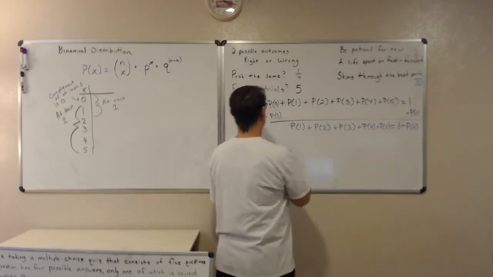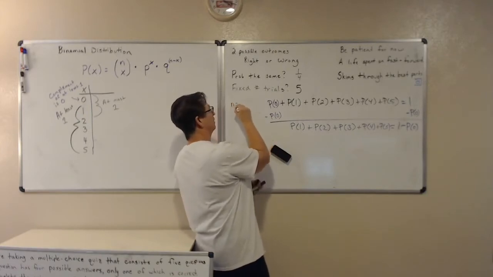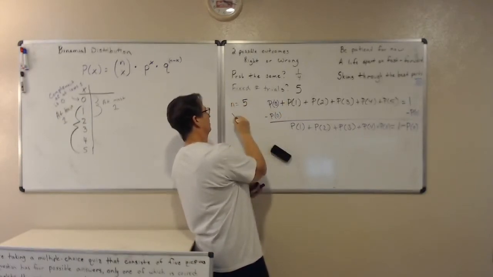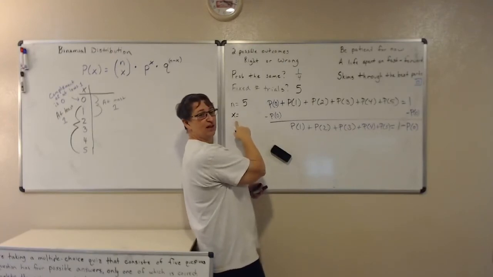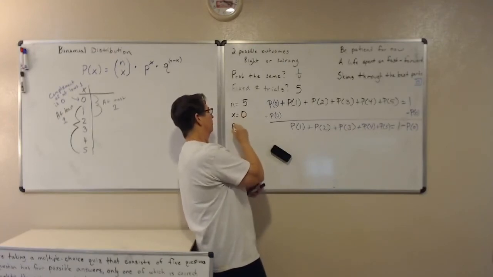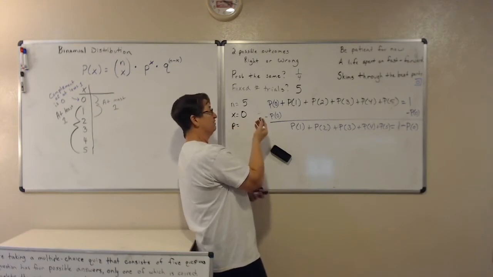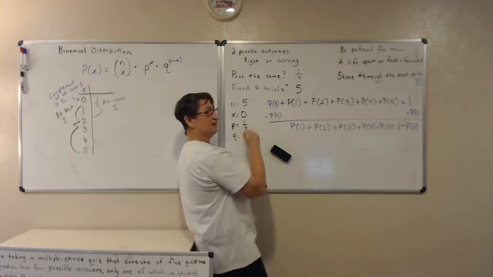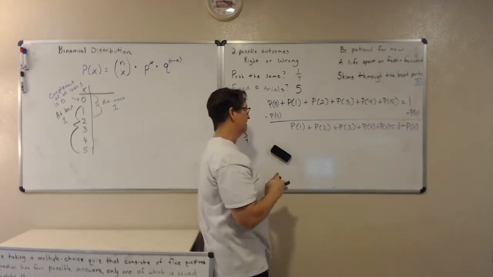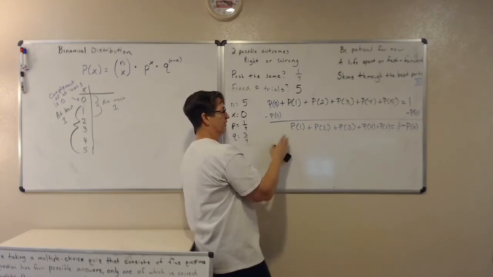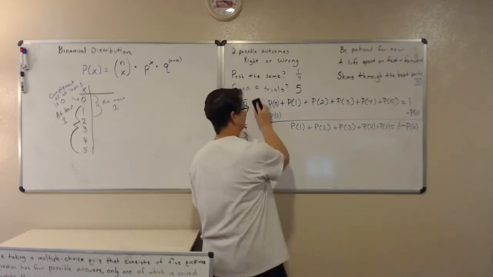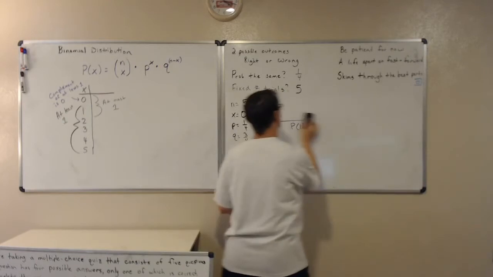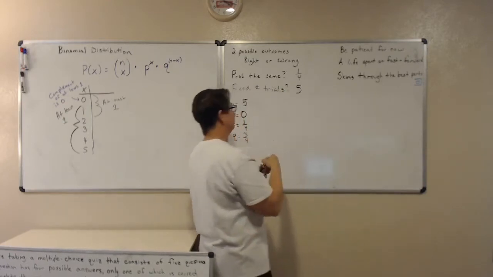So if I'm finding the probability of 0, well, my fixed number of trials is still 5. But the number of successes I'm looking for is now 0. The probability for that success stays the same. It's still 1 out of 4. And the probability for failure is still 3 out of 4. So the only thing that changed there was my number of successes that we're looking for. I'm going to erase this so I can do the formula now. So now we just plug it into the formula.